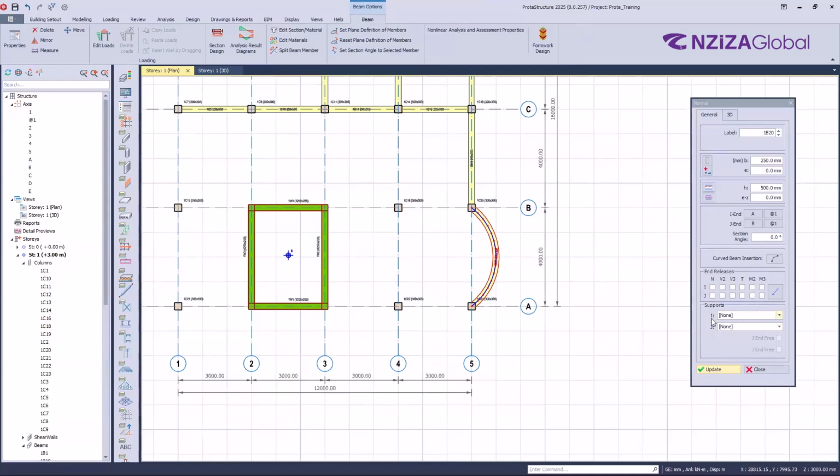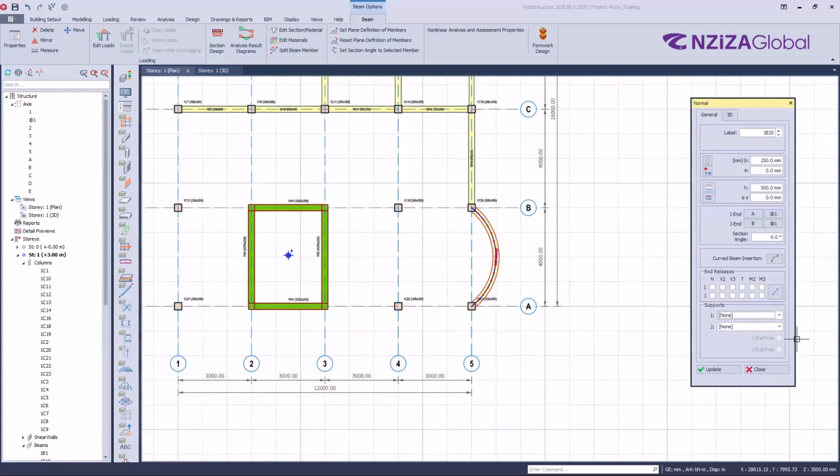If you check where we have support at I and support at J, if you click on this drop down menu, you will see none. And if you check well below, we have I end free and J end free, which are deactivated.